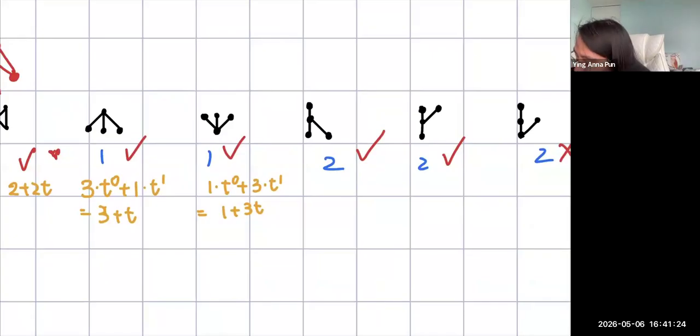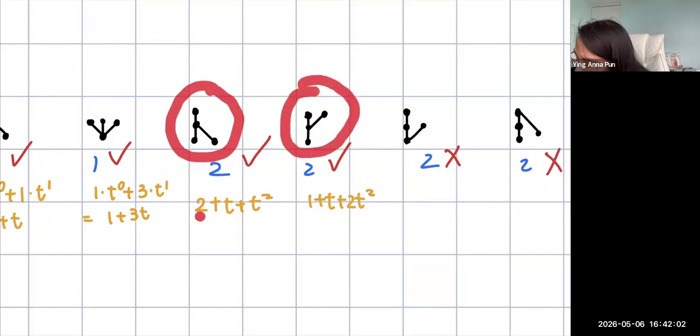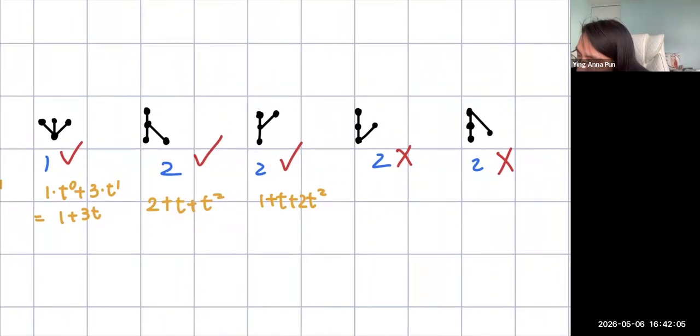So now, after you do it several times, you will always understand that this is the constant term, this is the coefficient of your t power and so on. So for example, here you can see that there are 2 things in the constant term, so 2 plus t, because you have 1t and 1t squared. So you have 2 plus t squared. This is 1 plus t plus 2t squared. 1 plus t plus 2t squared. And then you can easily understand the relation between the dual because you're basically flipping the coefficients here.